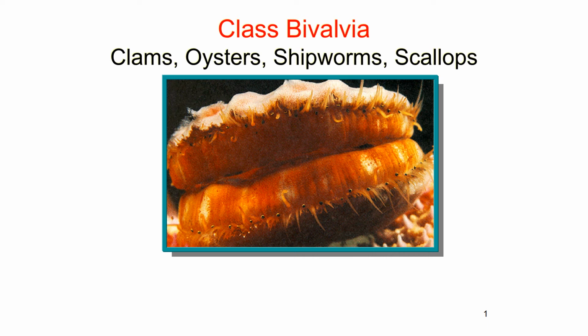So this is part 3 of the mollusk notes, and we're talking about class Bivalvia. Bi meaning two, valve relating to the shells. So all of these will have two shells to them. So things like clams, oysters, shipworms, and scallops.